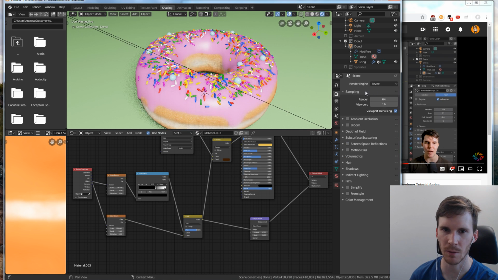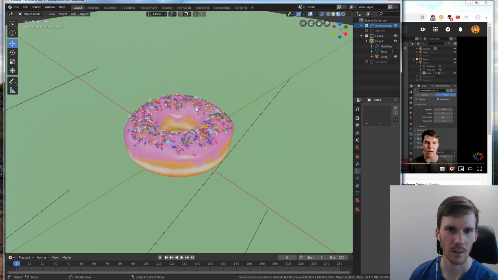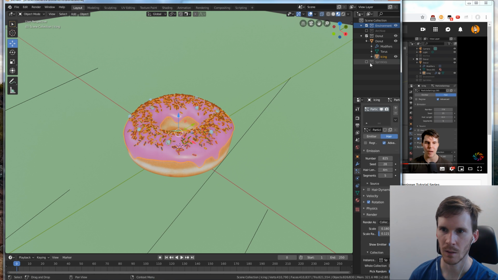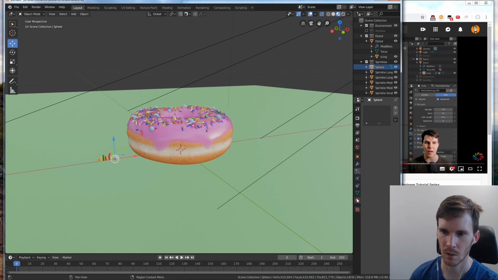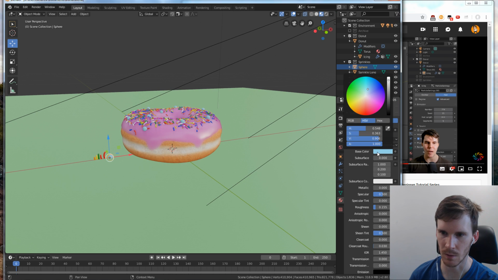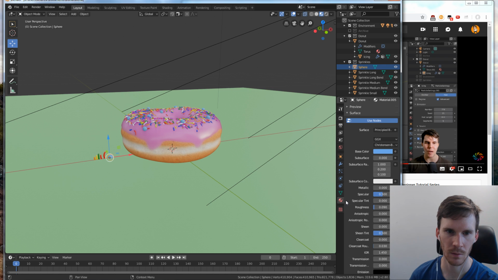Let's switch back to Eevee while we do that, so we don't go nuts. I've got to turn sprinkles back on and look at our spherical sprinkle and edit the material for this. So let's make that a little lighter, bluer. Perhaps, no, I think we wanted more of that sort of blue color, and we'll just drop the roughness down even further. Yeah, that'll do.